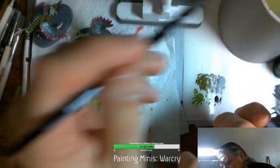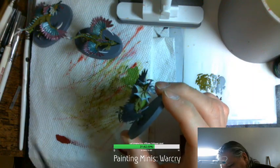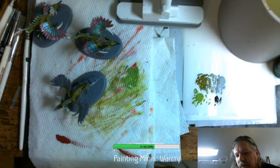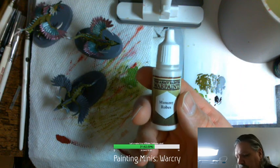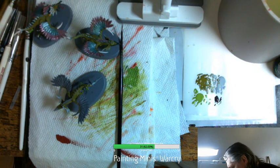Alright, let's do fangs and talons. Well, it doesn't really have fangs, because it's got a beak. It's got no teeth. But it does have a lot of talons on it. Let's do those next, which I am doing in mummy robes, which is sort of beige, very light beige.